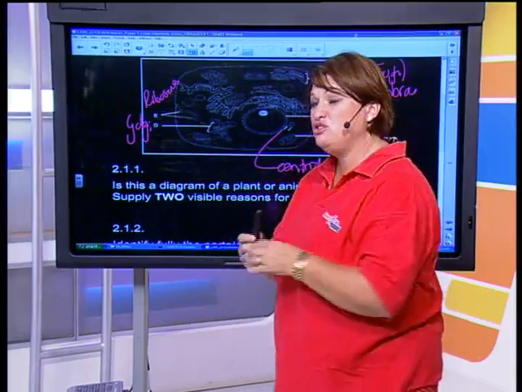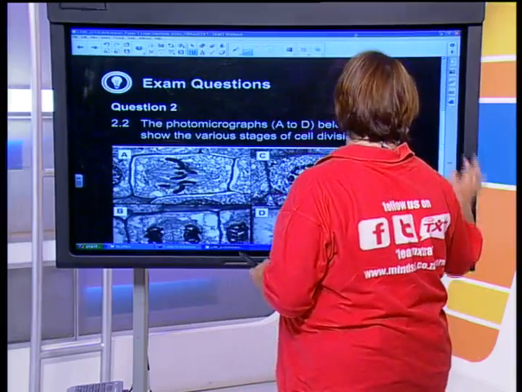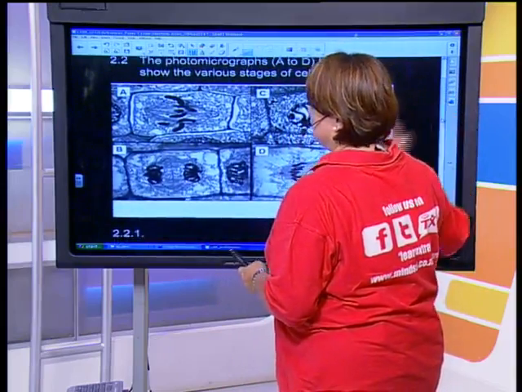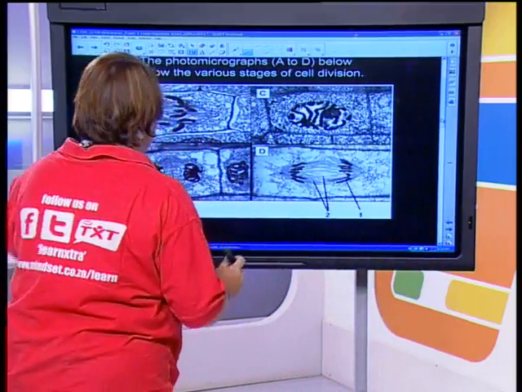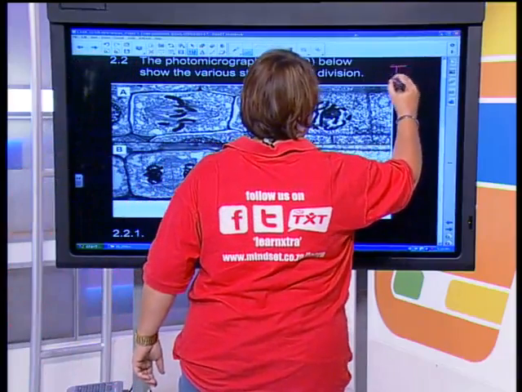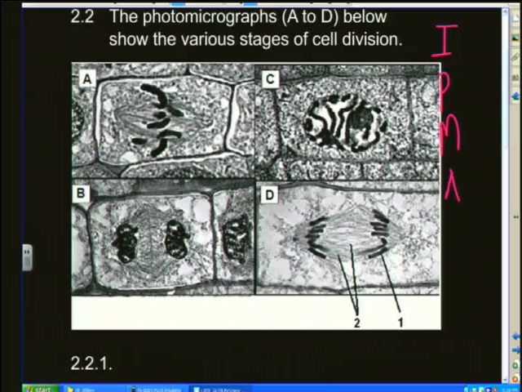Now I want to go into a bit more of a difficult question on this section, and that is the mitosis question. You might get a variety of diagrams, and from the diagrams, you need to be able to differentiate which phase is which. Now I always remember IPMAT. And what does IPMAT stand for? Interphase, then prophase, then metaphase, then anaphase, and then telophase.